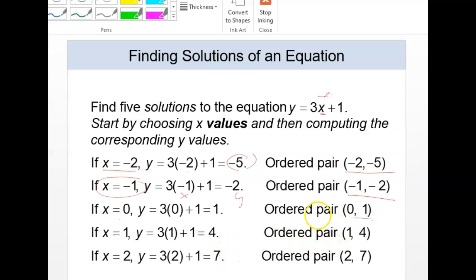Honestly, you only need 2 of these points to graph the line. But a lot of times your homework will ask you, for practice, to go through this calculation of 5. But really, I can just graph these two, or these two. It doesn't even matter which two. And then I could graph a third one if I wanted to check to make sure I actually had a line. But I can graph any 2 points. I can graph this point and this point. And once I graph those and connect them, that's where my line is. And all these other points will end up on that same line.